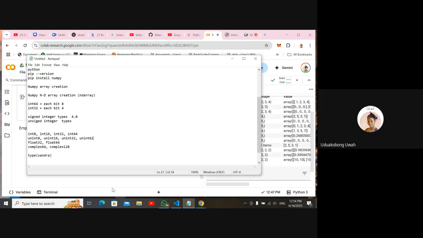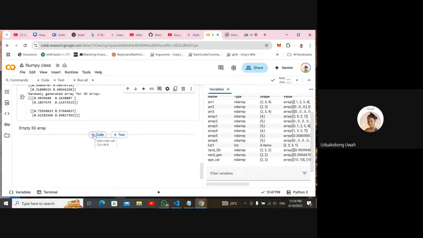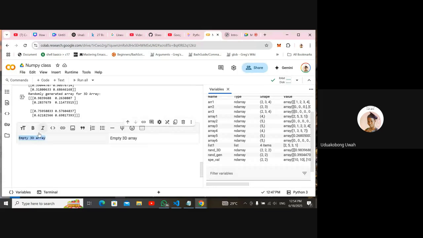Let me go back to my notes. I'm doing data types. Is it editable? I think it should be editable. Yeah. So data types in NumPy array.